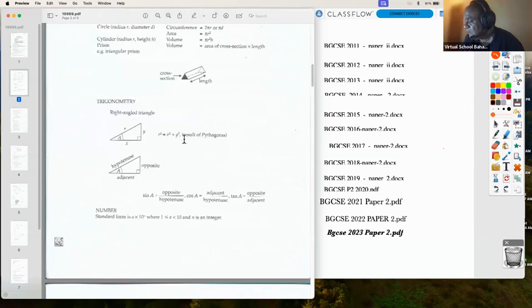Now, when you look at the Pythagoras theorem, if you have a triangle A, B, and C, you might want to know what this means. All it means is the hypotenuse squared is equal to the sum of the squares of the other two sides. Once you know, you look at the longest side. This here is always equal to the sum of the other two sides. If they give you the hypotenuse and ask you for a short side, then you will have to subtract the two sides, right?